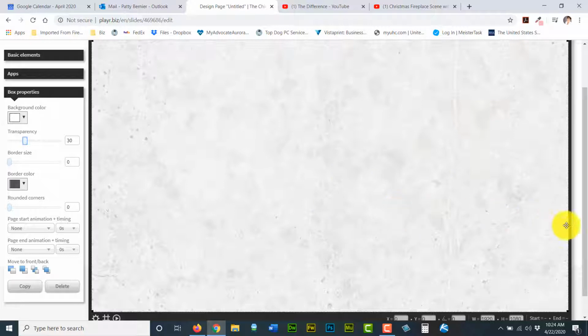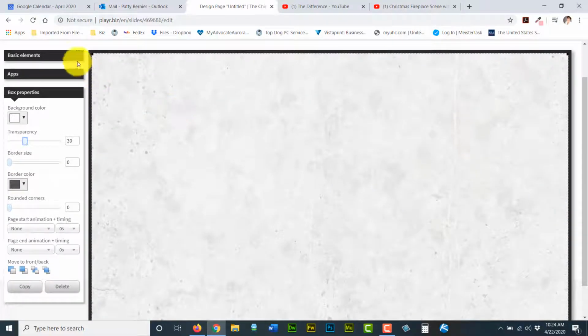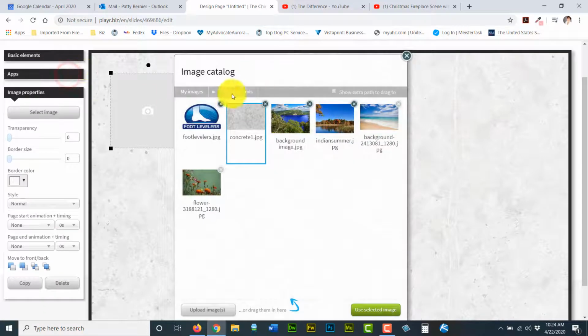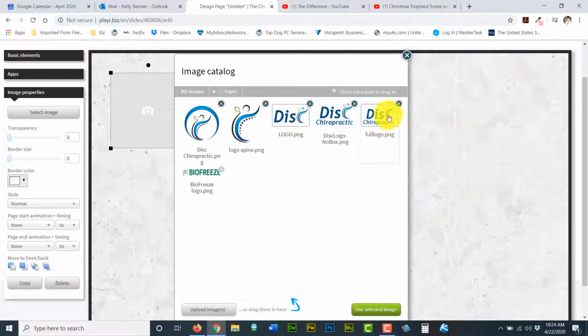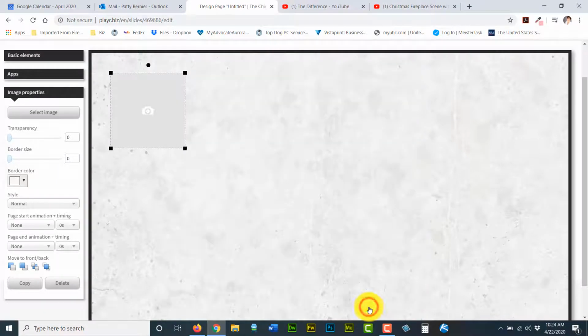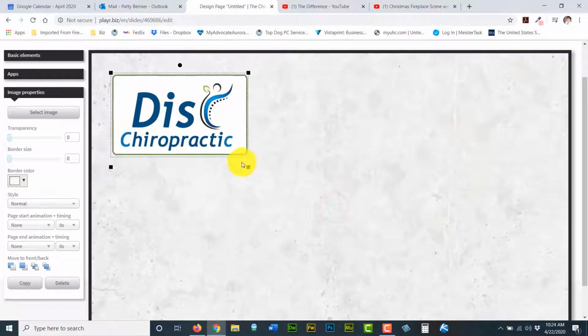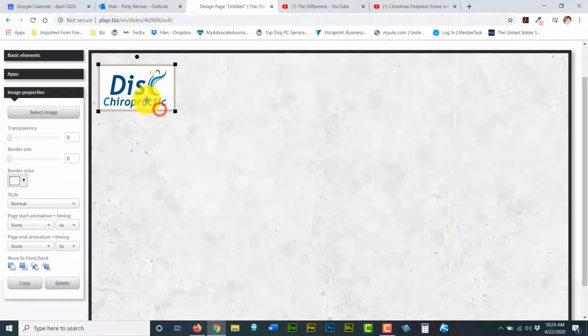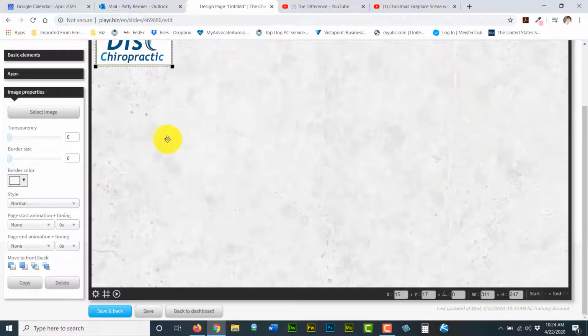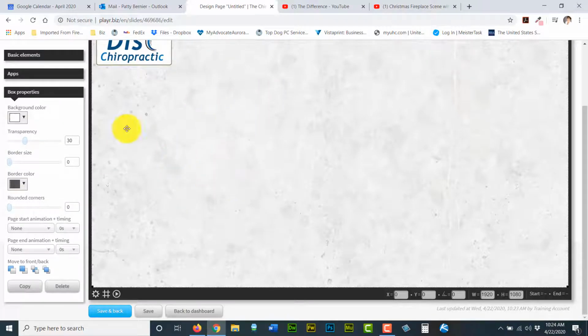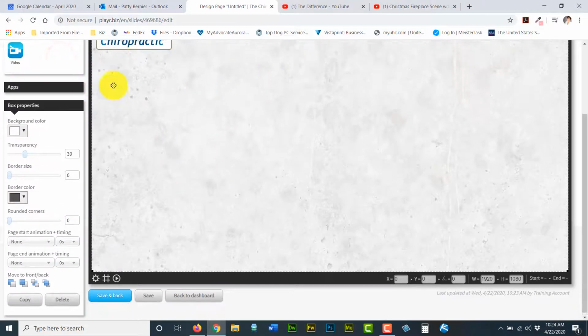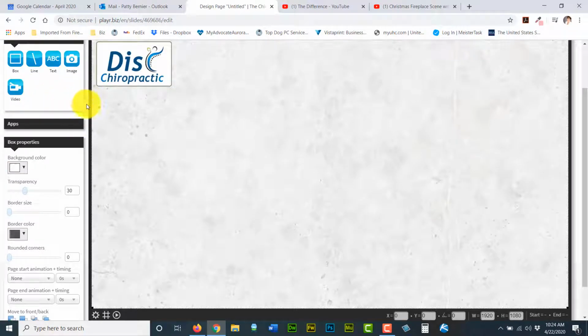So to help build our brand, we want to bring in a corporate logo. So I'll go into our image, and we're going to navigate to our logo folder, and we're going to pull in our business logo. And for this layout, I'm going to bring that logo and place it up in the upper left hand corner and make sure my margins are pretty even up there. Okay, that's set.